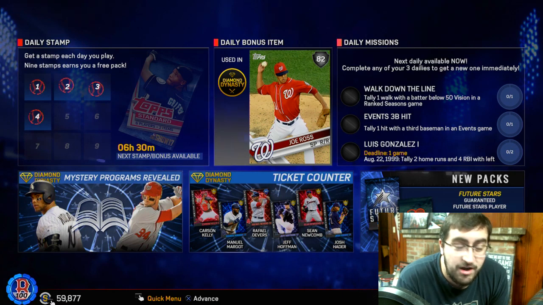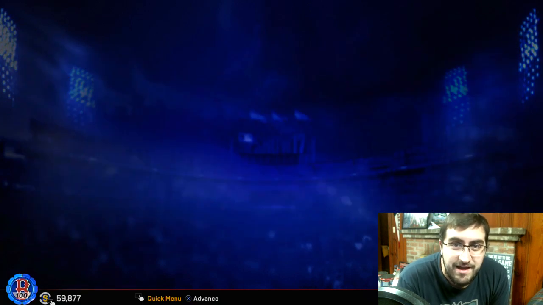Obviously, you guys can see the ticket counter. There are new programs, one being Yoan Moncada, the other a Bryce Harper, and obviously we're going to take a look at all of it here. So let's hop right in and see what we got.